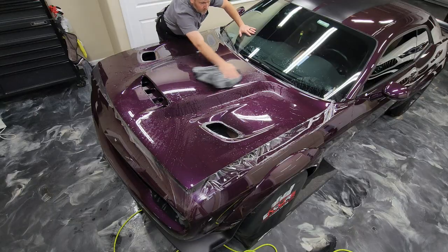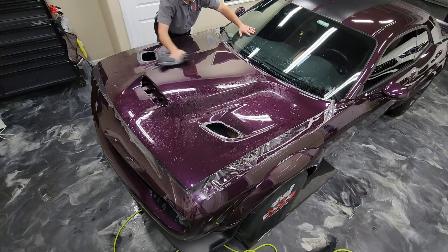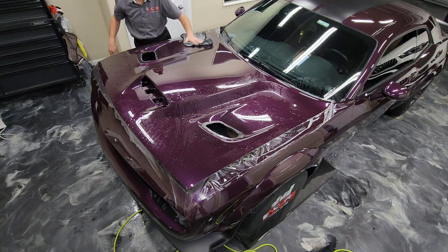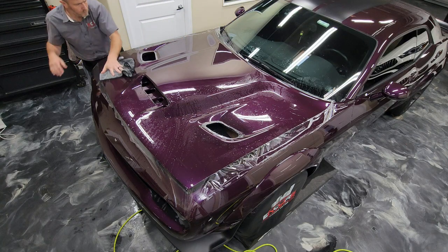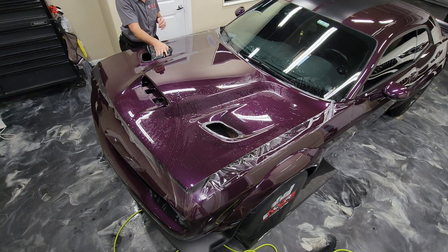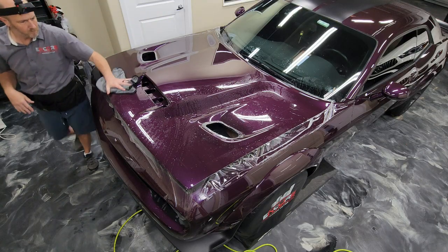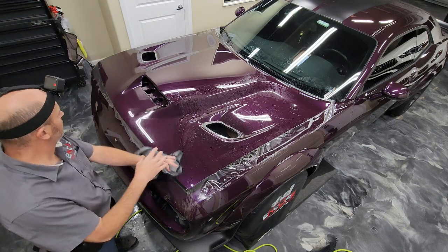So what I'm going to do now is go ahead and dry the hood off, and that allows you to really take a look at all the areas and make sure that you didn't leave any of the slip solution stuck underneath the material. As I've mentioned before, those type of things are going to leave air pockets when they dry, so you just want to make sure that you've gotten all that out.